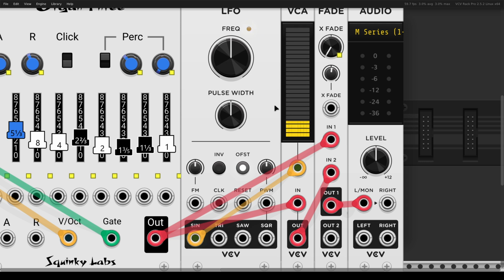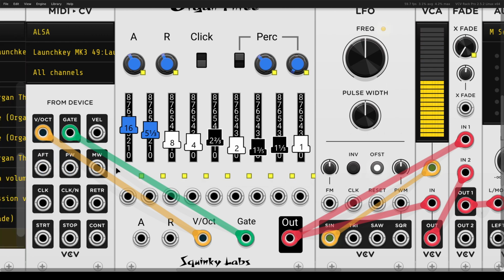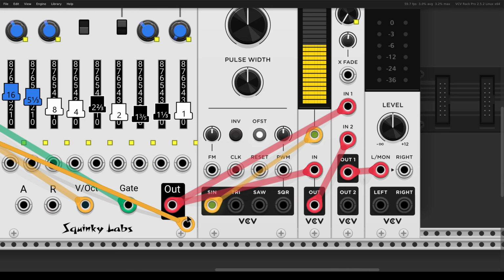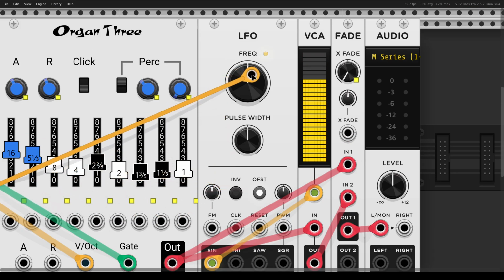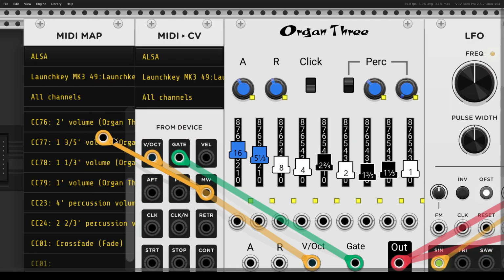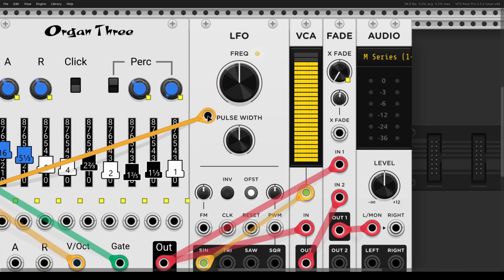Now, what we also want is the rate of modulation to be controlled as well. That can be done with the mod wheel output here. I mean, we could map it, but if we mapped it straight to this knob using this guy here, we would get a range from all the way down to all the way up, and the modulation rate gets too fast for it to be useful.